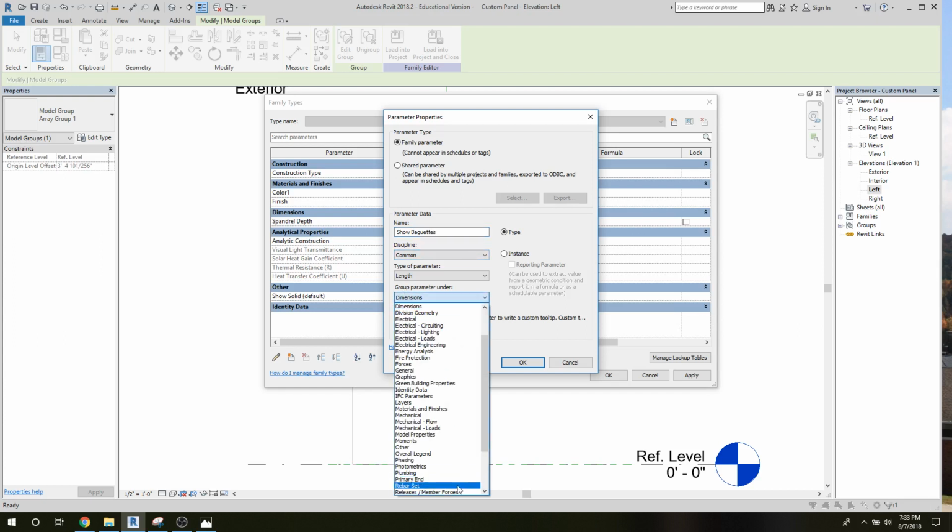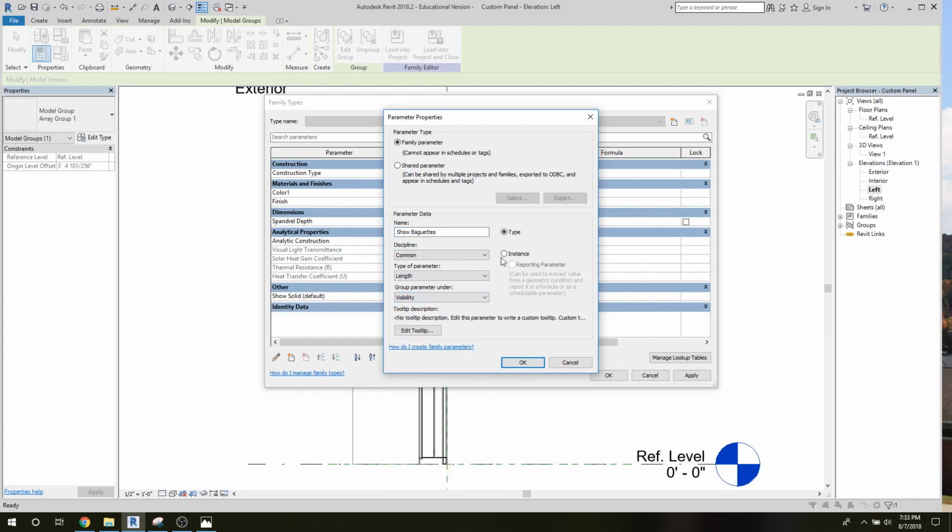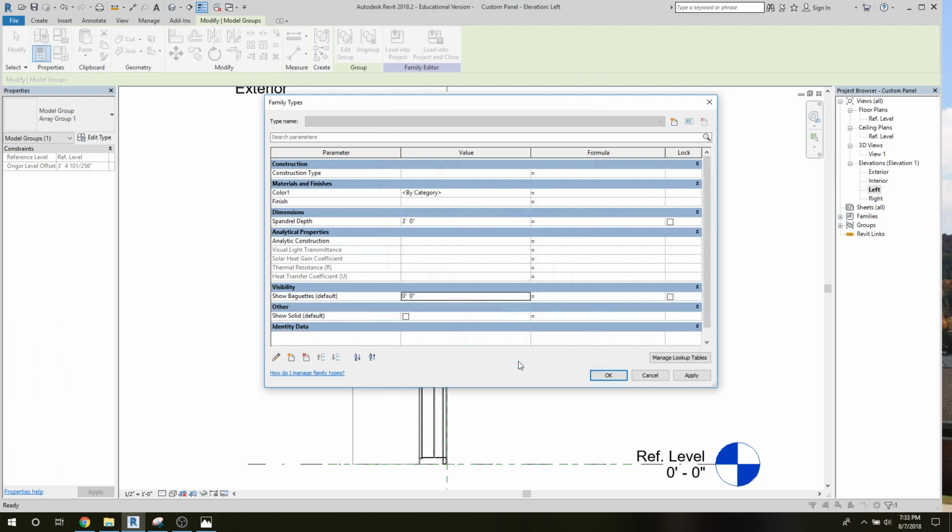And it's not a dimension, it's a visibility parameter. And we want it to be an instant parameter. It's under visibility, show solid by default.